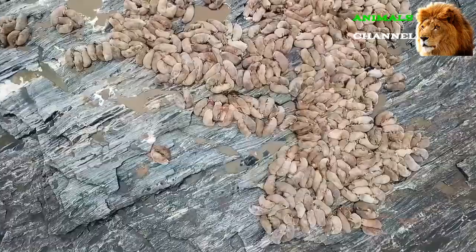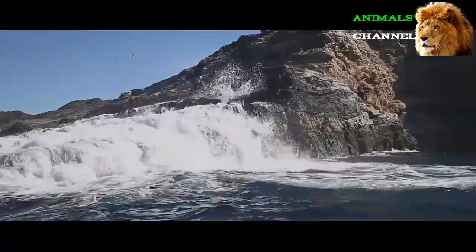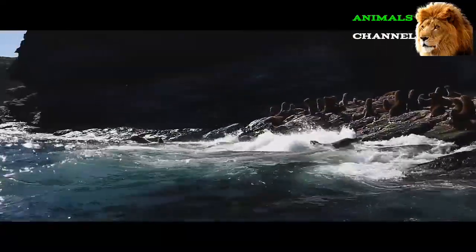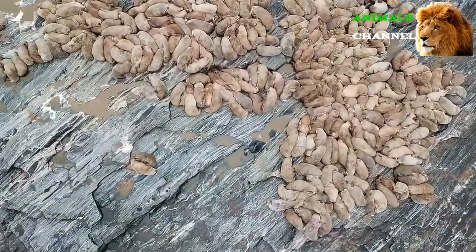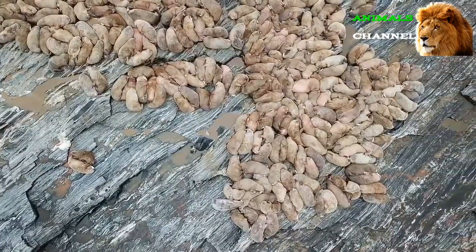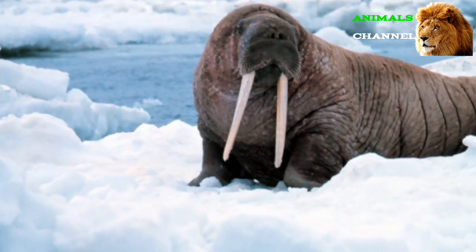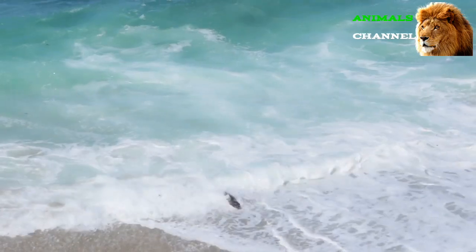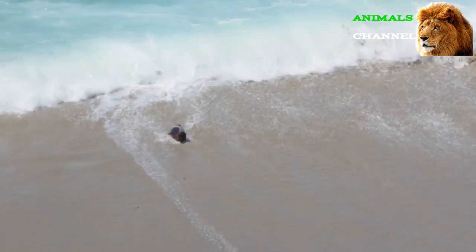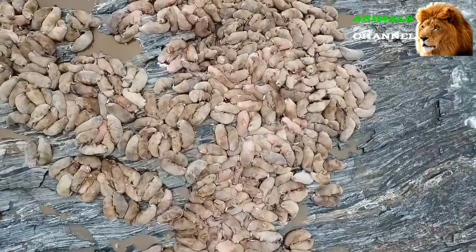They do, however, spend most of their time in and around the Arctic Circle, where they are becoming increasingly under threat from global warming, which is rapidly depleting the ice that these animals have learned to rely on. Walrus behavior and lifestyle. Walruses are incredibly sociable animals that live in large herds on the ice floes that can contain up to thousands of individuals, and consist mainly of females, cows, with their young, along with a number of dominant males, bulls. When they retreat into the water to feed, these enormous herds break up into smaller bands numbering as few as 10 individuals, so there is less competition for food.